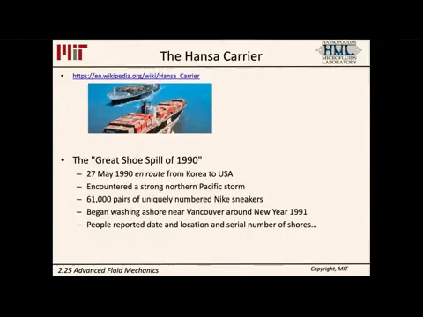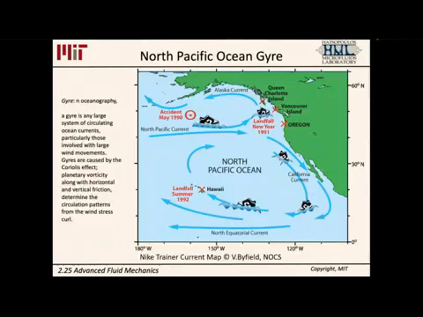And so this allowed people to use a series of Lagrangian tracers, in this case sneakers, to map out a large-scale description of the flow in the North Pacific. And so here's an overview of it. The first sneakers were found near Vancouver, but then progressively later on they were found along the California coast. And finally, in fact, some sneakers were even found in Hawaii more than 2 years later. And this allowed people to get some idea of the large-scale recirculation in the Northern Pacific. And this is what's called a gyre.